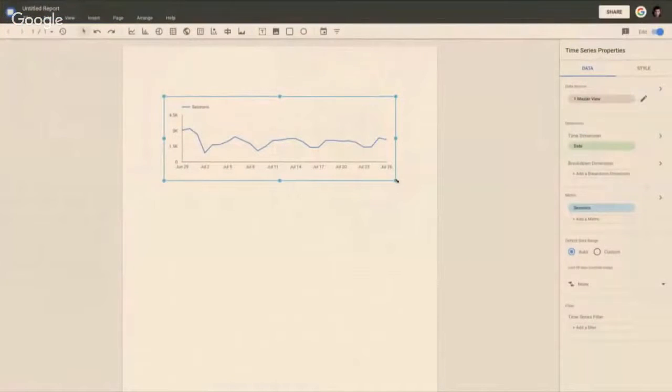One of the cues that we were looking at is other productivity suites, like Google Apps for Work, right? And so a lot of the experience you see here is similar to what people would find in Slides or a Google Sheet. And that was really a conscious decision to make it easier for people to jump over to the gap.